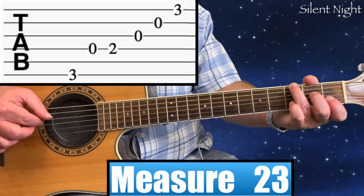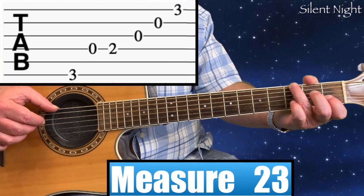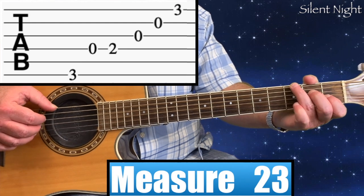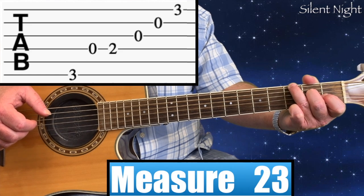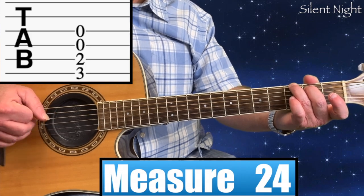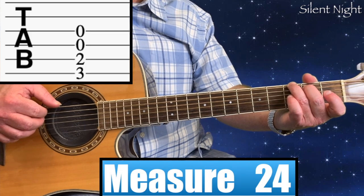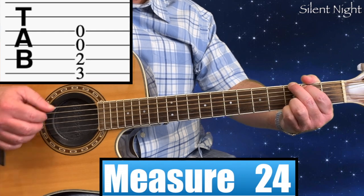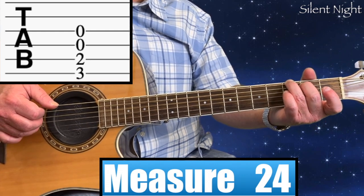1, 2, 3, and. For our final measure 24, we're just gonna play a G chord. Four strings. If you wanted to play a different G chord, if you wanted to play a full G like this, you could. But what we see written is G, B, D, and G.